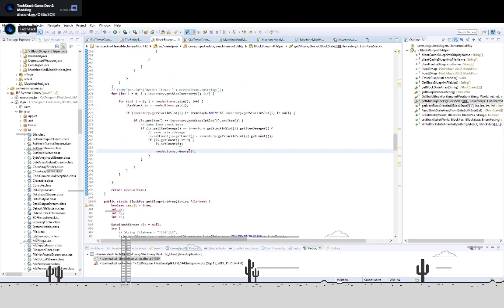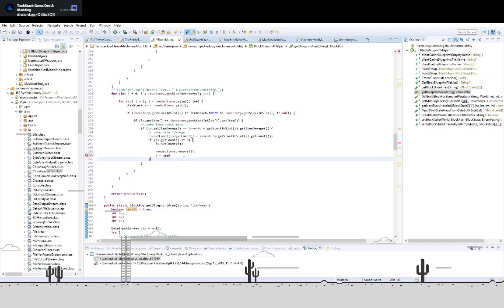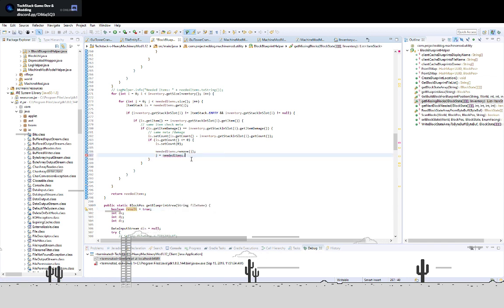Okay. We need to get out of this for loop when we hit this point, right? Because we've taken the inventory for that given slot enough to where we don't have to worry about that slot anymore, or any of the other slots, because we've reduced it all the way. So a little bit of an optimization thing. So we need to set j equals needed items dot size. Max out to end the loop, please.